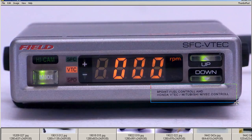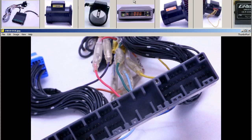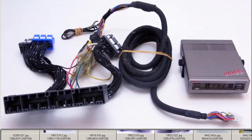So an 8-point fuel controller and Honda VTEC Mitsubishi VTEC controller with a vehicle-specific harness, this being the harness here, the H4 type harness, good for most of the later model DC2, DB8, BB6, BB4, EK4 Honda vehicles, just not the EK9 Civic Type R, that is the 98 to 2000, the Corky version. Zinke version, fine, just this extra block here is used in the late model EK9. So, a Field Boxer Series SFC VTEC, made in Japan, from Japan.